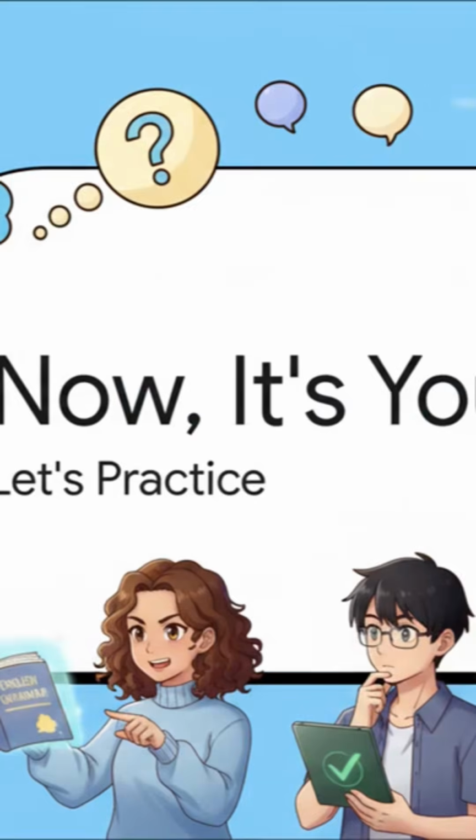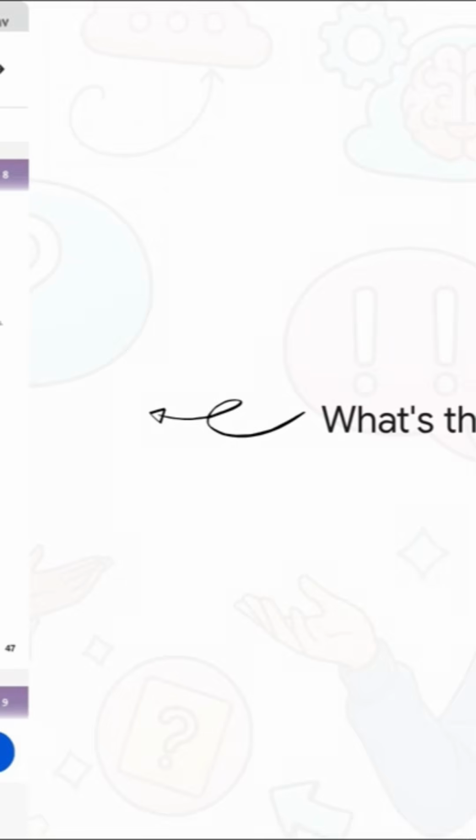That's it. Okay, enough of me talking. You've seen the rules, you've seen the examples, now it's time to put all this knowledge to the test. Let's see if you can build some tag questions yourself. All right, here's your first challenge. They bought some new shoes last week. What's the tag? Just think about those two rules, the rule of opposites and then finding that right verb.